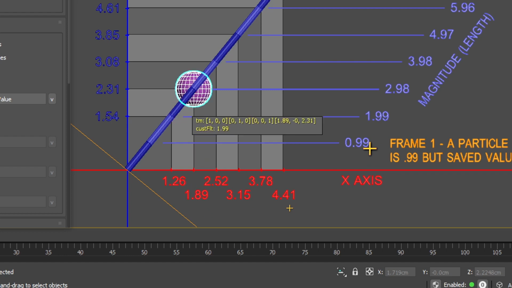If we scroll forward again, the next value being saved is 1.99, which was the magnitude at frame 2. So from this little exercise, we've learned that the data being saved is last frame's data, and that only one value is saved. It's always being overridden.